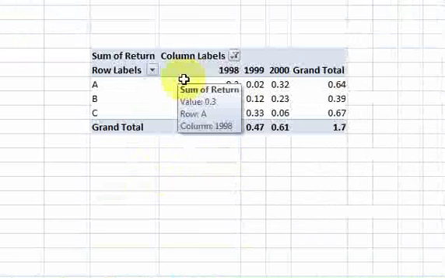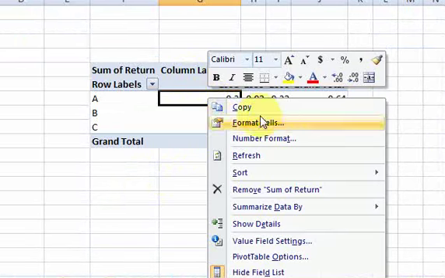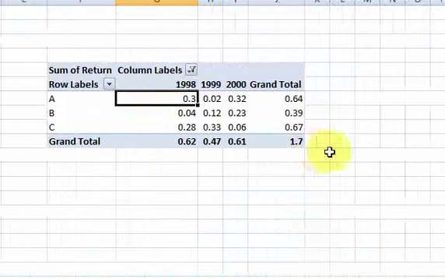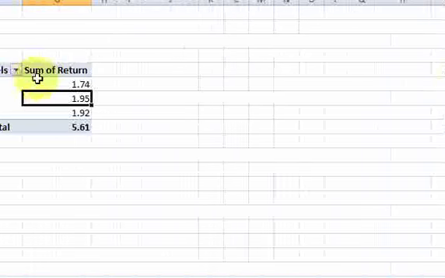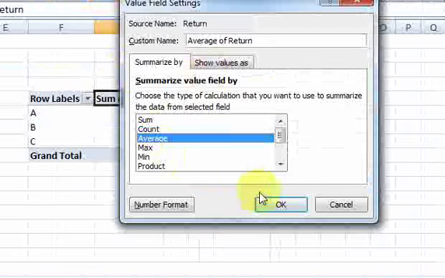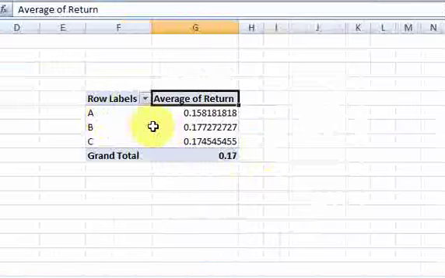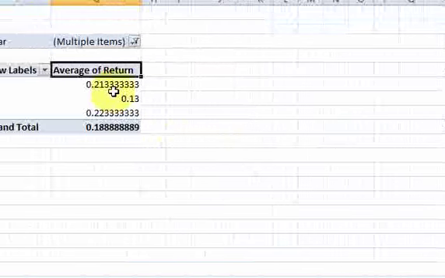I guess this might be better if I go back here and take the year out of the columns label. And instead of this being a sum, let me change this to average. Actually, let me put year on top here. Okay, so now we have what we want.